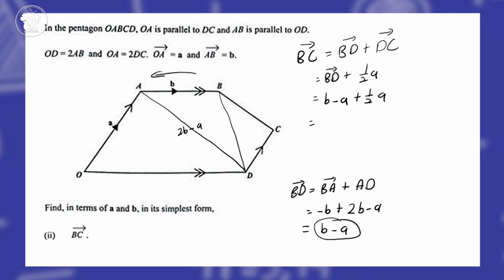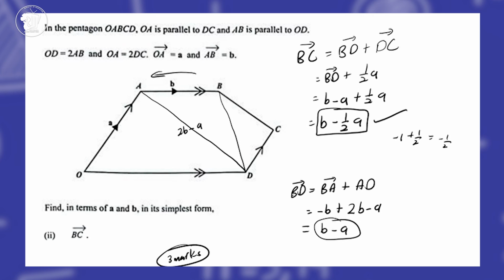So this will be equal to B. So negative A plus half A would simply be, like if you have negative 1 plus a half, this would simply be equal to a negative half. So B minus 1 over 2A. So this would be the answer for BC. So BC is equal to B minus half A. So we had to do some work, and I'm sure this question probably was worth 3 marks. So you had to do some work for these kind of questions.